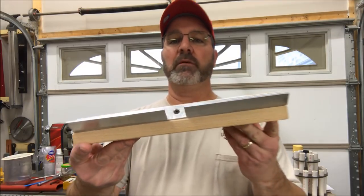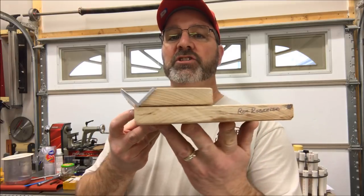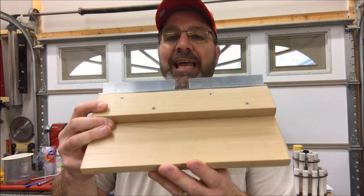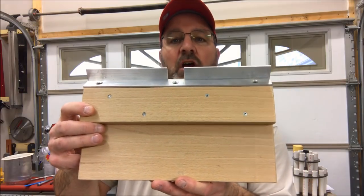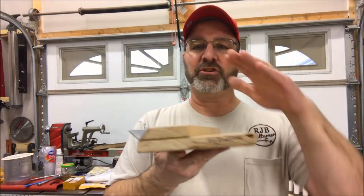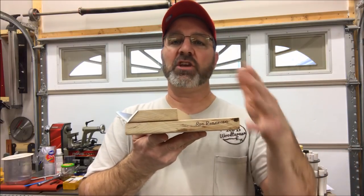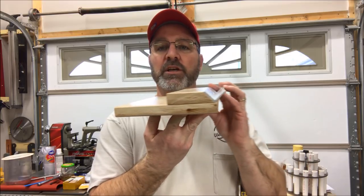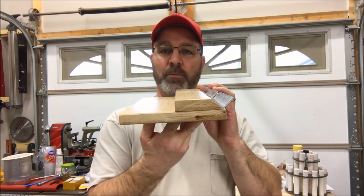Hello and welcome to the shop. Today I'm going to talk a little bit about a jig. This jig was sent to me by Ron Rosello and what it's used for is taking the corners off of your blanks prior to taking them to the lathe to turn. I'm not actually going to build this, but I think I'll give you enough information in the video today to where, if you want to build one, you'll be able to do it without any trouble.